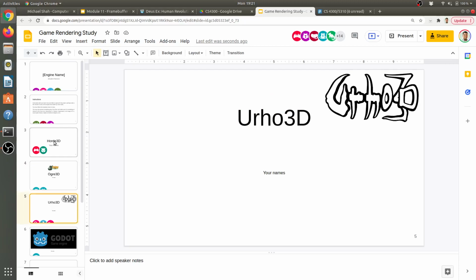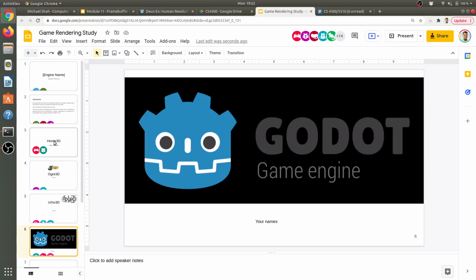For Urho 3D, maybe not a big group here, the first 2, 3, 4, 5 rows here. The Godot engine, let's see, the 3rd row from the top. How about all of you folks? That's you folks.